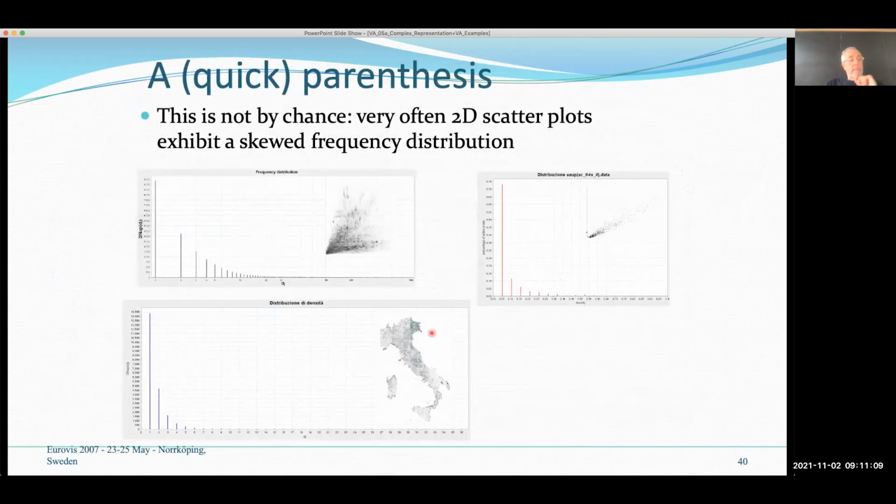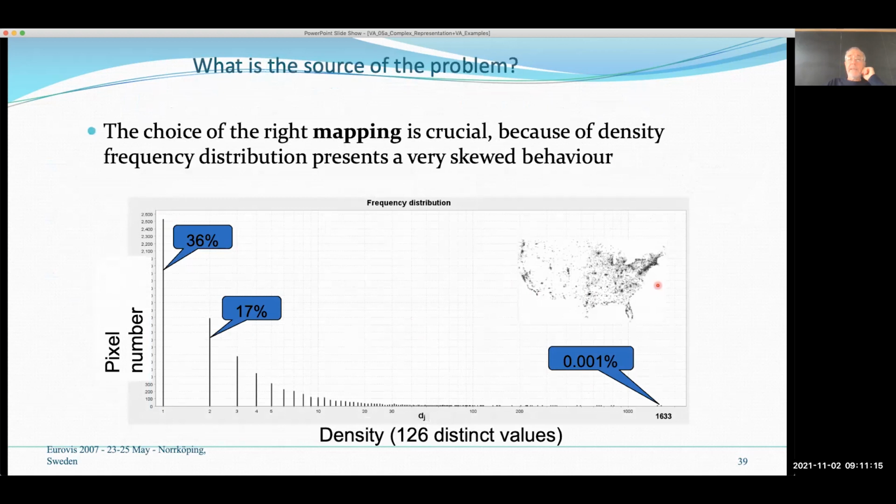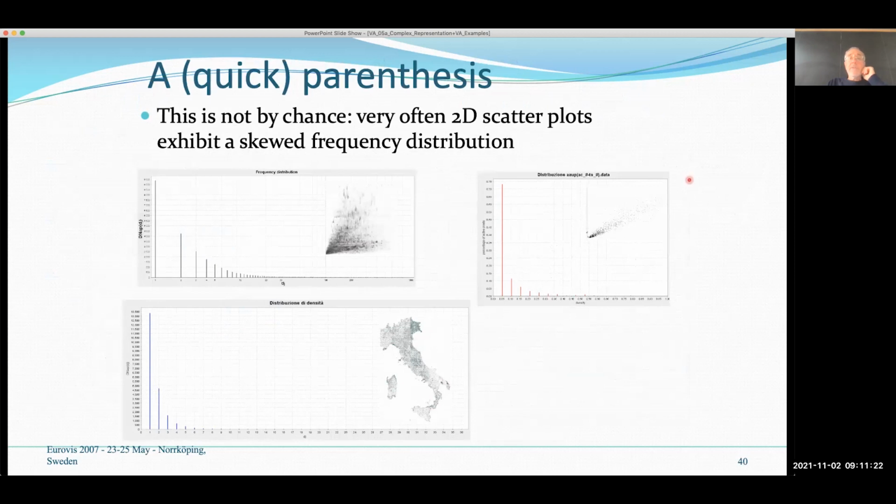And by the way, this strange behavior of this data set is not so strange. Very often, bidimensional scatter plots have this skewed frequency distribution. Maybe you recognize the parcel story.